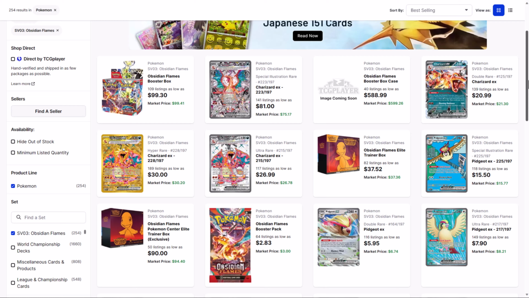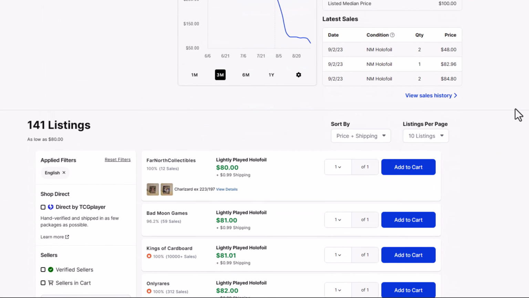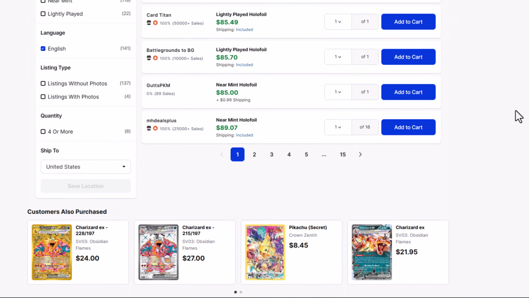Today I'm telling you my top picks from Pokemon's Obsidian Flame set to collect and some things to avoid. So at first glance, it might seem like these Charizards are an obvious choice, but it looks like something weird is going on here because we have a few different Charizards to choose from. And in my opinion, it feels like the prices are a little bit wrong for these.